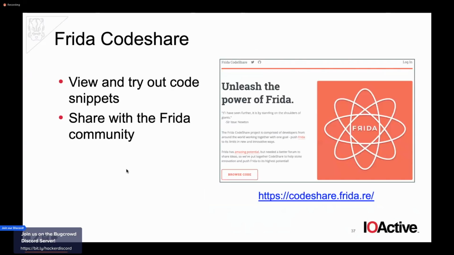Now, the script I just showed you is posted out on the Frida Codeshare site, so you can actually try this out yourself and see it live. Frida Codeshare was created for the express purpose of giving the community a way to very easily pass along different code snippets and demonstrate different techniques. And one of the great things is you will also see a lot of projects improved upon in Codeshare. In fact, I think there's at least one or two people who have forked the URL scheme fuzzer with different add-ons and improvements. So you get a lot of perspectives into the same kinds of code and figure out a lot of different ways to approach the same problems.